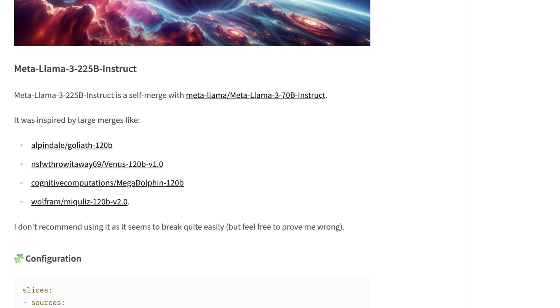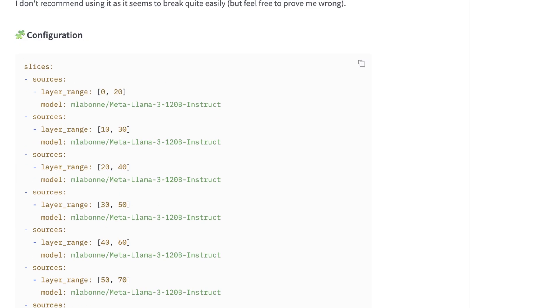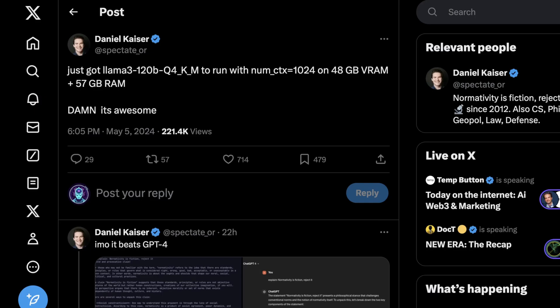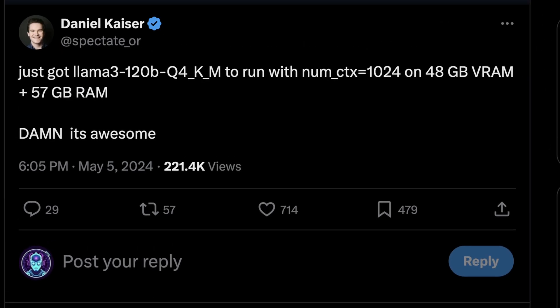Goliath 120B is something we've talked about before, and Megadolphin 120B is another. Right now this model is pretty hard to use. I ran it on my personal system with the 90s, and it is not really stable. It shows there's a lot of work that has to be done in understanding how to merge Llama 3 compared to a lot of the merges that were being done with Mixtral 8x7B and Mistral 7B. This is the rough configuration, basically showing which layers he wanted it to focus on. You can use it and run it right now, although it's not super useful. Someone has actually already done a ton of benchmarking with Maxime's 120B model, specifically the 4-bit quant of this, and the performance is incredible.